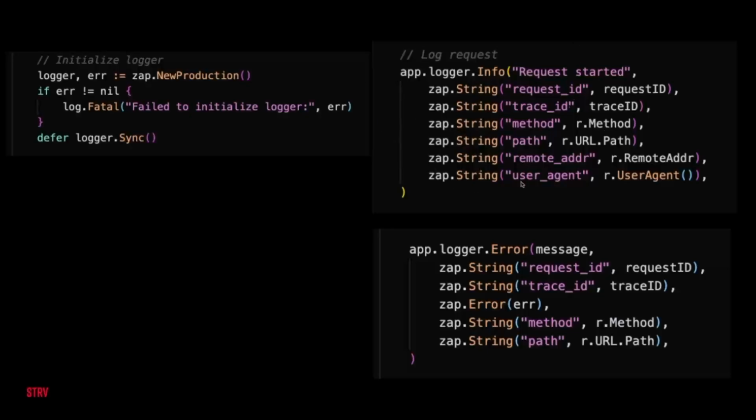And the usage is very simple. Each of these zap string calls will end up as JSON fields. So the result is going to be this JSON with these fields and these values.